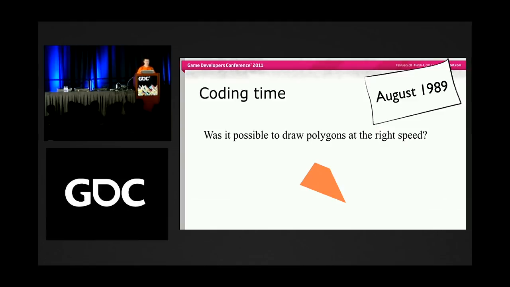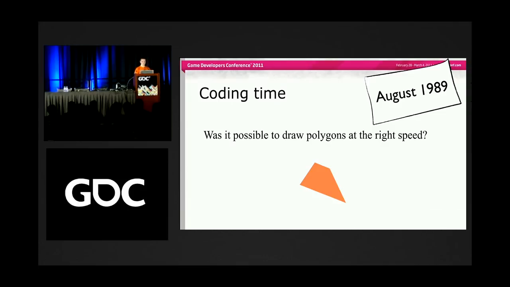Well, an idea is an idea, and it needed to become real to have any value. But there was one crucial question. Was it possible to draw enough polygons at the right speed? I hadn't coded for 2 years, and my last experience with C language was a disaster. Yes, I promise, it was really depressing, almost. So I chose to code in assembly language, which was familiar to me, and I prototyped a routine which drew a few polygons at 60 frames per second. And after strengthening the system, that reduced to 20 frames per second, and that was good enough to go further.